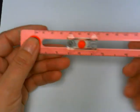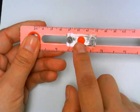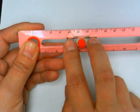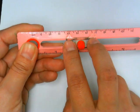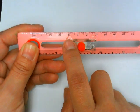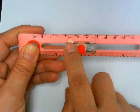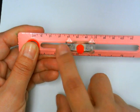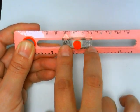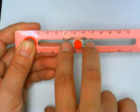Okay, now, we have here the red knob, and there's 2 triangles on the top and 2 triangles on the bottom. Do you guys see the 2 triangles on the top? Yeah. Okay, that's very important as well. That's where it's pointing to the number that we need. Right now, mine is pointing to the 4 and like 6.5. It gives you 2 measurements. Then it has 2 holes where your pencil goes. Depending on the triangle is where we put our pencil, and I'll tell you that in a second.